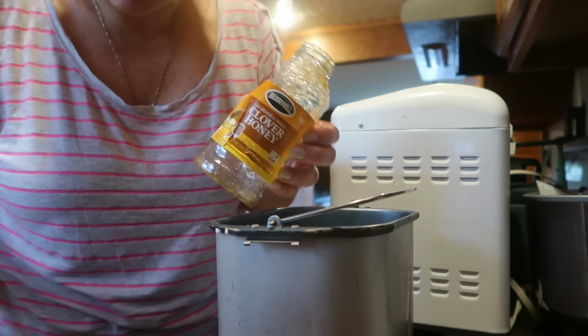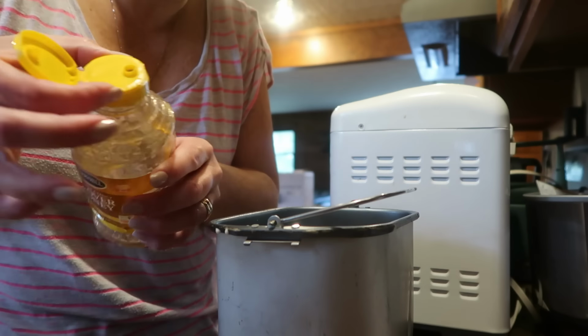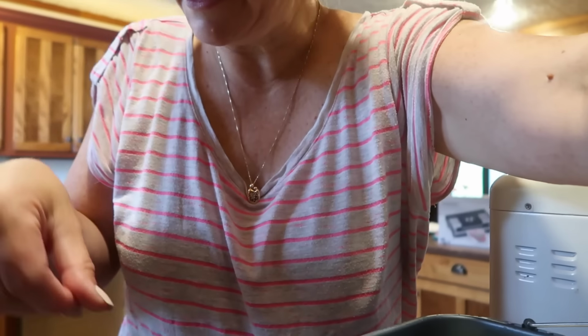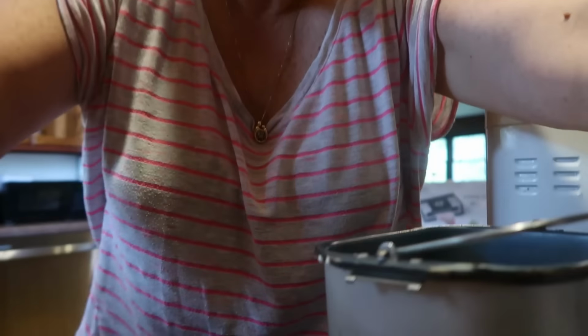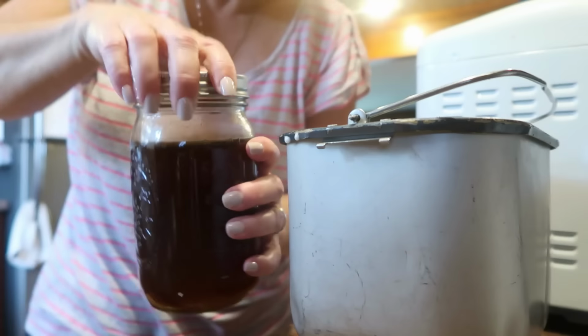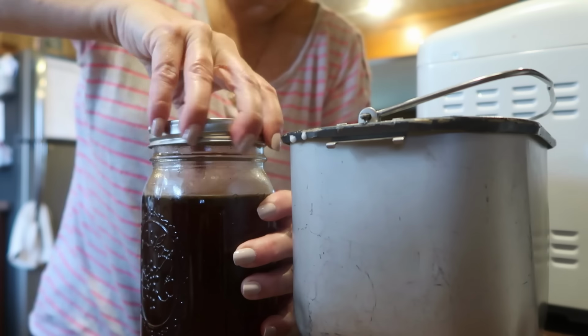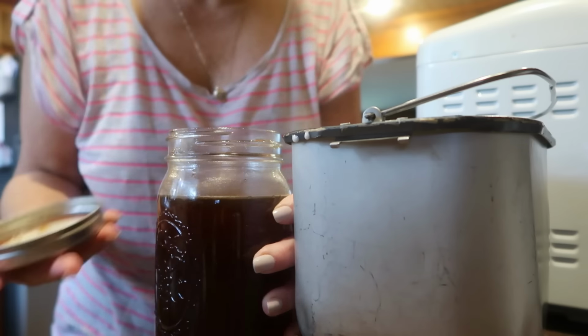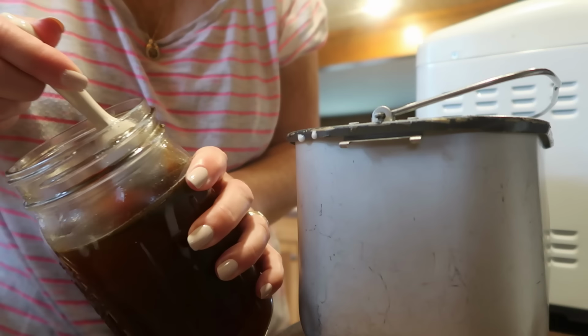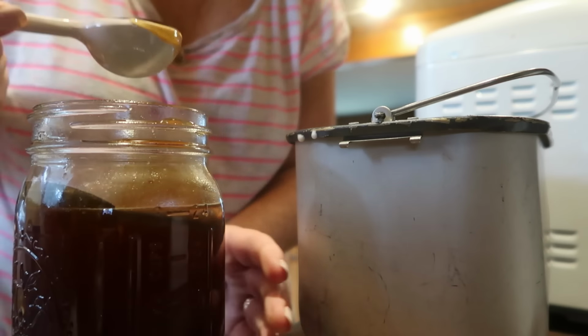Trying so hard to use this up. So there, I finally used the last tablespoon of this honey up. Let's move you guys off of the honey. Where should I put you? On a coffee cup, maybe? Do you guys want to be rested on a coffee cup? And we're going to get some of this honey. I need about a tablespoon. Oh, that is beautiful.